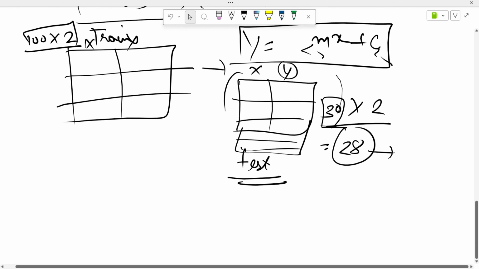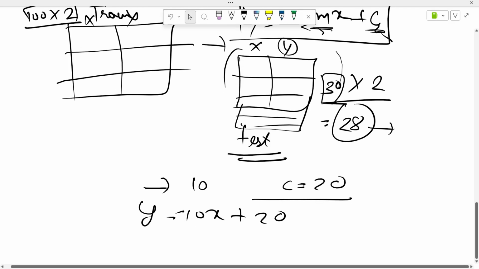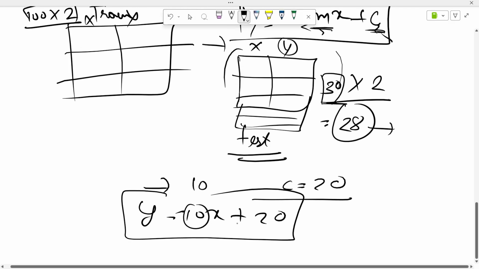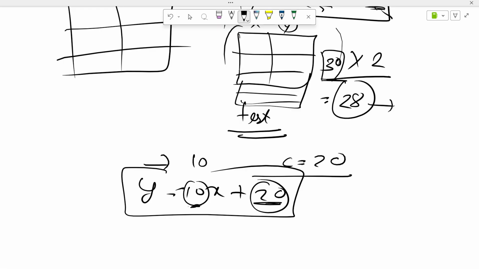Let's say we train the model, and now we have some values m and c. Let's say m is 10 and c is some 20, and then we have the equation. So this is our model actually. These values are the weights. Okay, two weights, and the two weights model, and these are the values we calculated using some algorithm like gradient descent and cost functions and all these things. How we got them, we will discuss, but let's say we got these values.